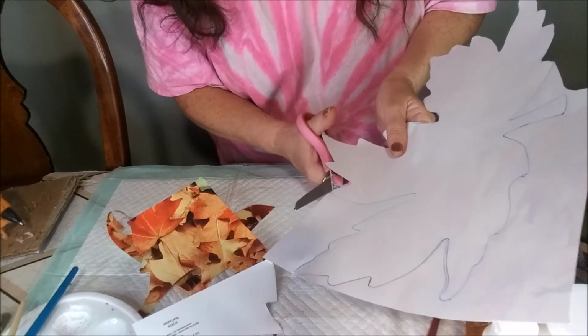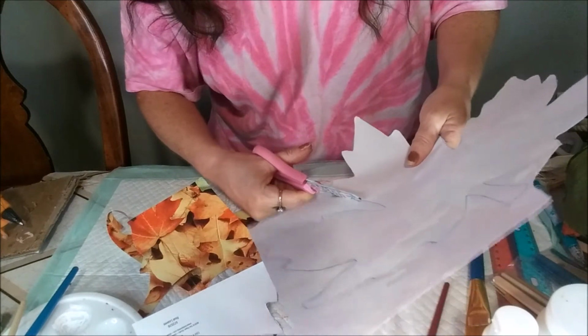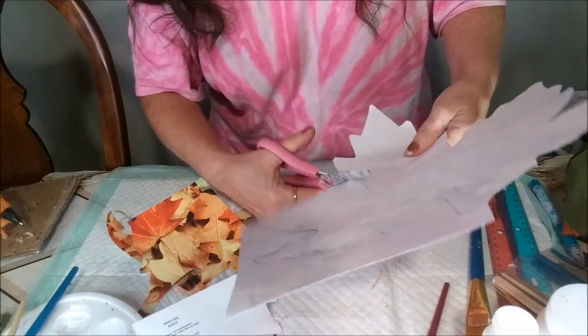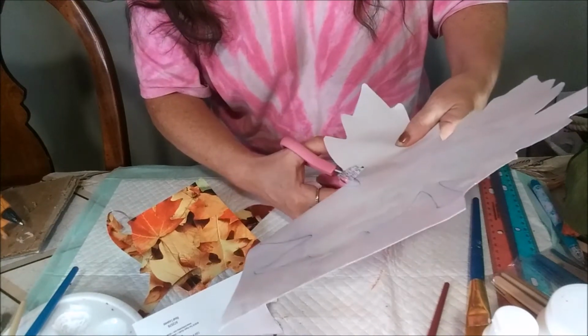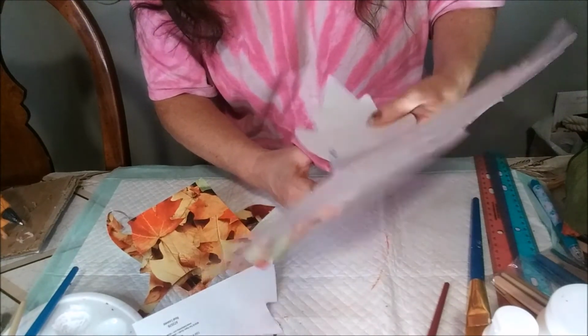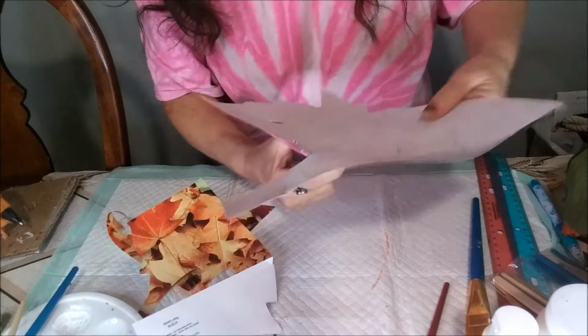Let's just keep trimming this down. Like I said, it takes about 5 minutes to do this, if not more.